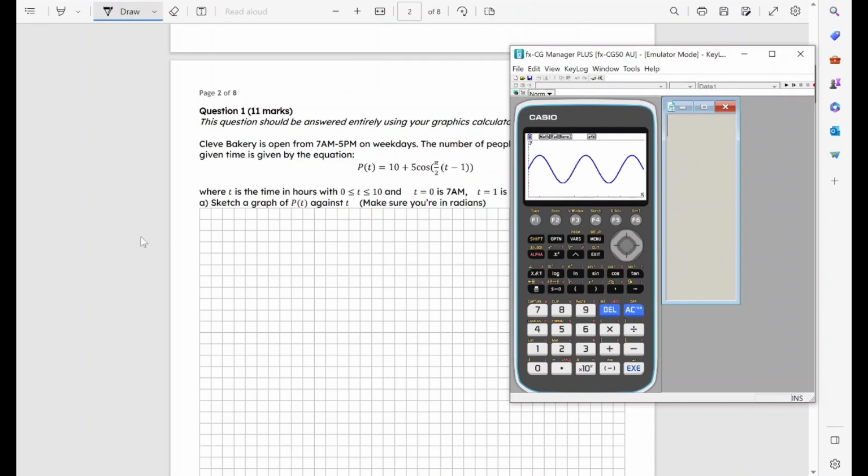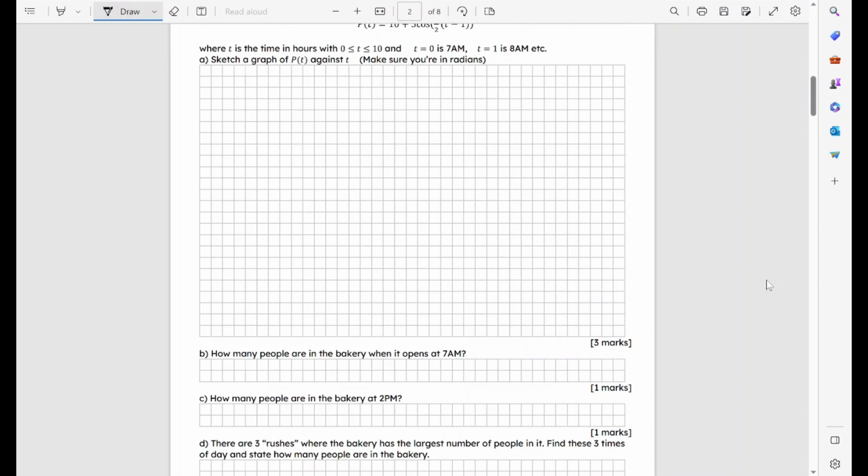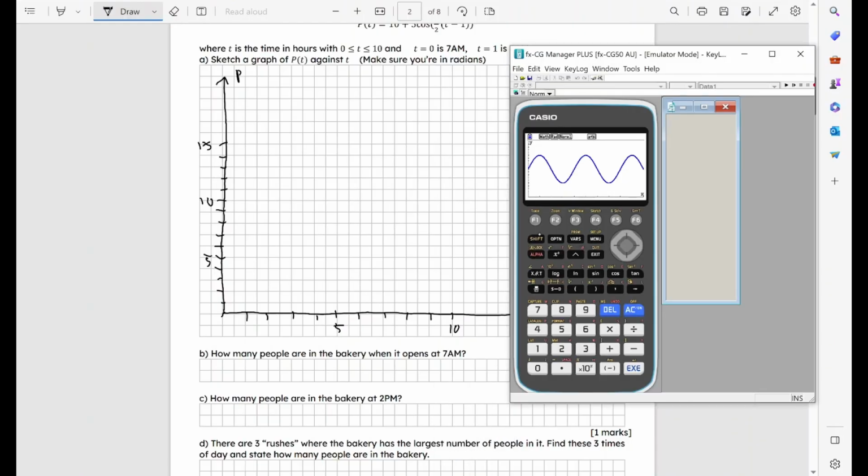Alright, there we go. So we're going to be drawing our graph here. And then what I recommend is you just go across. Make sure you're going all the way up to 10 using a ruler, of course. And that's your t: 1, 2, 3, 4, 5, 6, 7, 8, 9, 10. And then your p values are going to go up here, and we have to go up to at least 15. So I'll just go 1, 2, 3, 4, 5, 6, 7, 8, 9, 10, 11, 12, 13, 14, 15. And then what I would do is use the trace option to figure out what all the values are that you want.